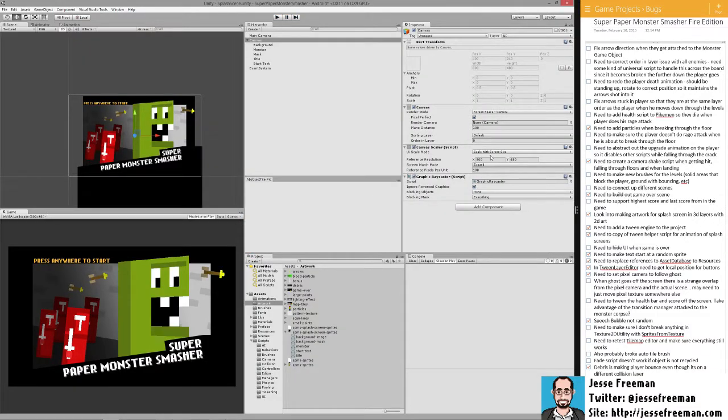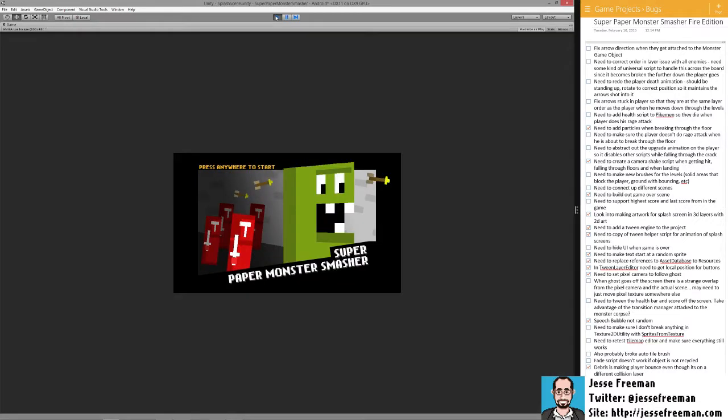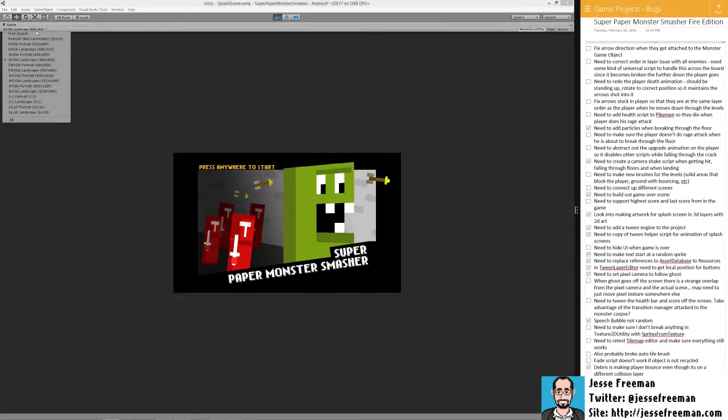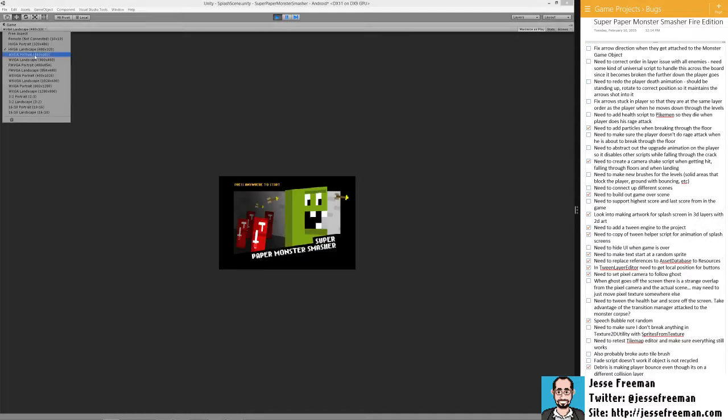I have to go back through and play with these. I still haven't really wrapped my head around all this stuff. Scale with screen size. Match to width. Reference pixels. All right. Well, it may also just be that this thing doesn't like me.